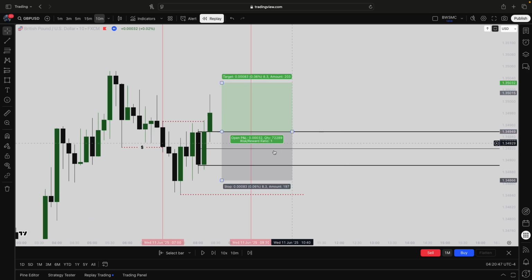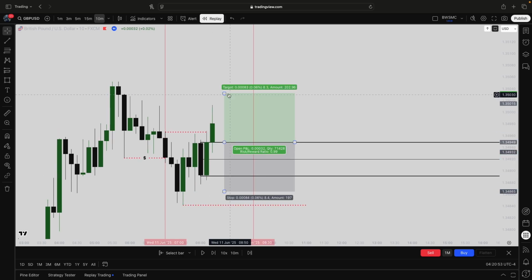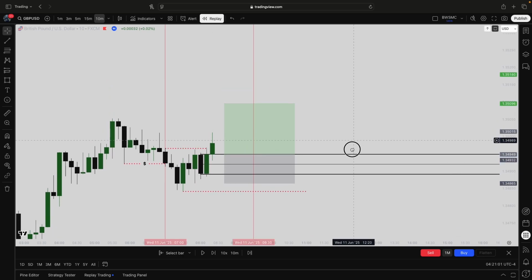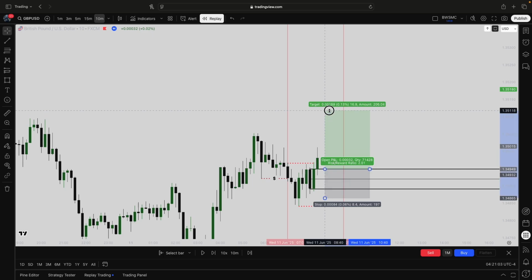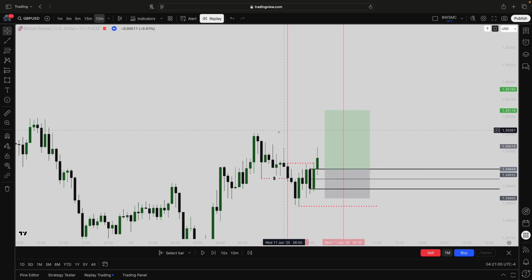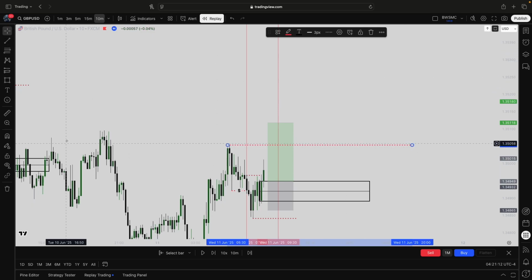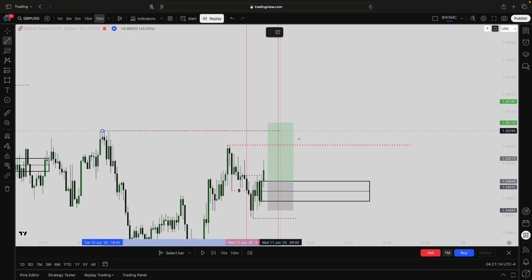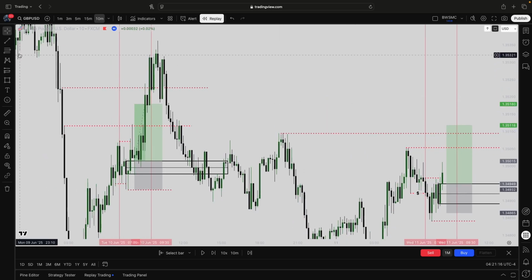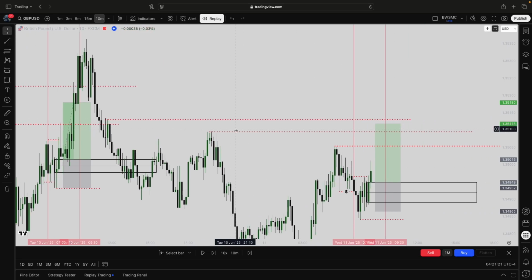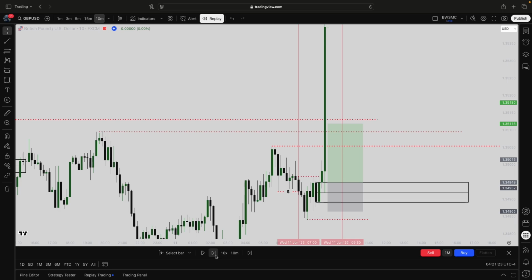We're going to go long. We could put our stop loss at the low. It's quite a big stop loss, so let's aim for this wicked candle right here. We're going to target an easy 1 to 2R, because 1 to 2R is consistency, and that's what we mostly target. We're going to look for liquidity points that can increase the probability. So price needs to hit this liquidity point. It needs to take out this liquidity point. And let's see if there are any more liquidity points. There's a liquidity point resting right about here. So price should be able to make it to 1 to 2R before reversal.